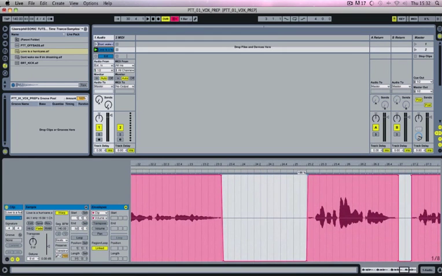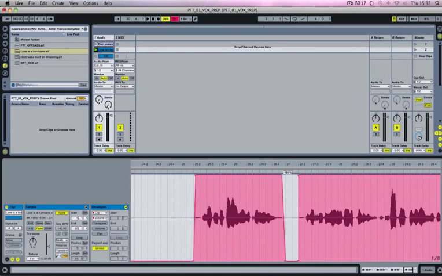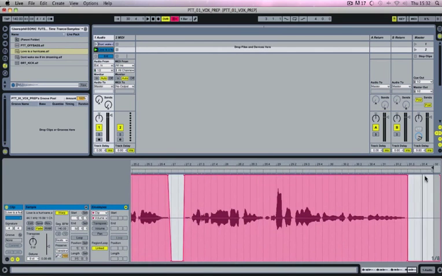As I said earlier, we could do this with a gate, and I'll show you on the other vocal what sort of results we get with a gate and some of the artifacts that you will get using a gate. So we'll have a play through this and see what it sounds like.